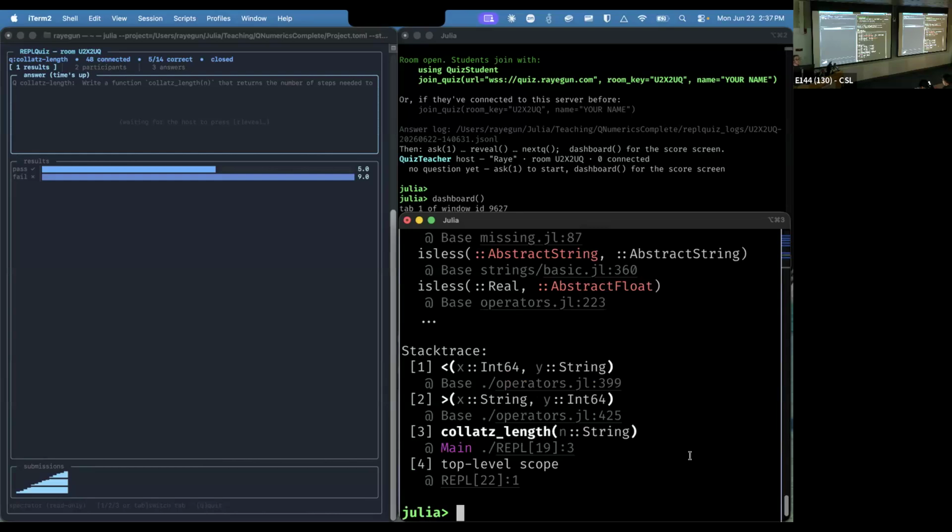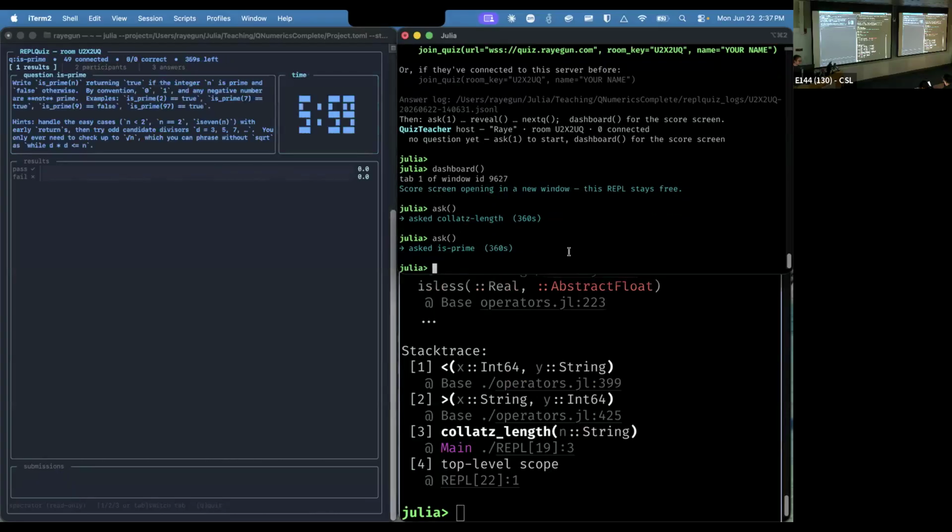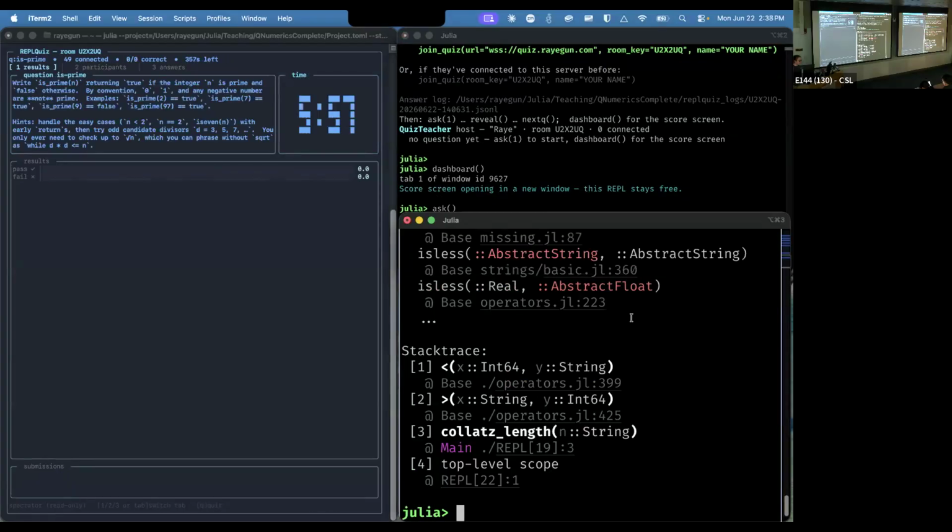Is there anybody else on this problem? We're going to do a couple more of these bigger problems just to be sure that we've all understood how to write functions and do a little bit of the math and string stuff. All right. Next one is prime.